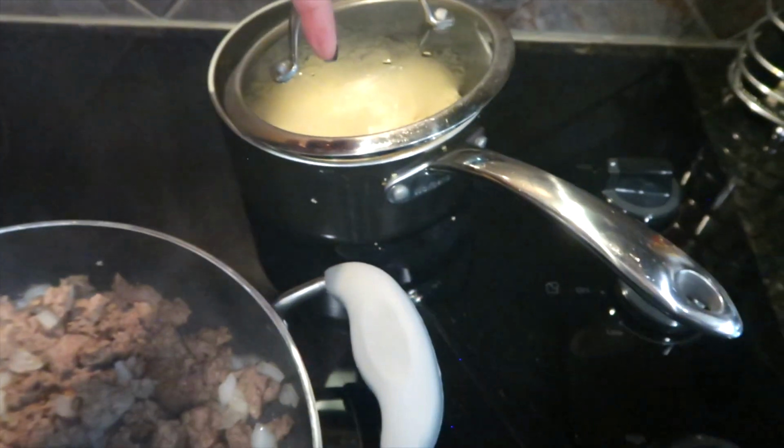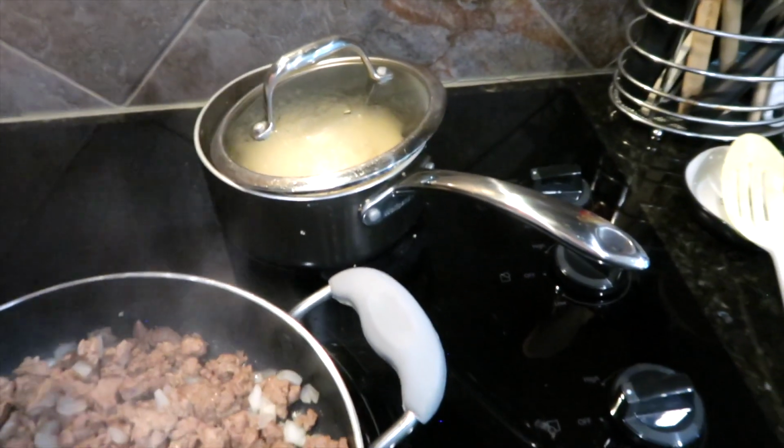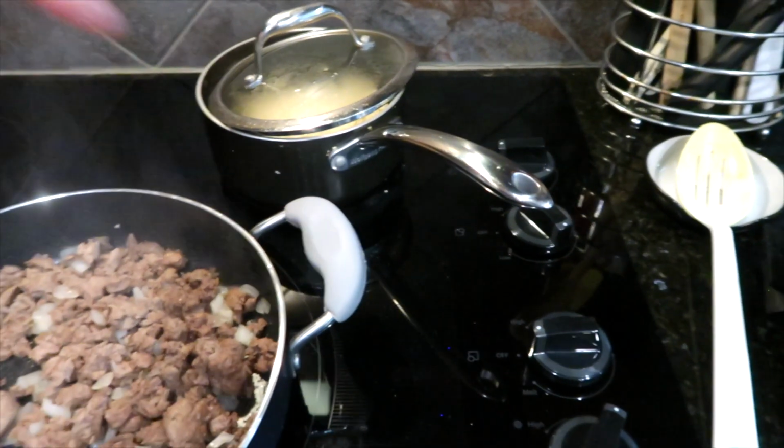And then in this pan, I am cooking up some brown rice. And it's gonna take like 45 minutes to cook. So I'm just trying to watch that really closely that it doesn't burn. Because of course, I left my rice cooker packed away. I was like, oh, I shouldn't need it. I'm good. No, I need it. Dang it. So I'm cooking it on the stovetop, and hopefully it just doesn't burn and it doesn't end up crunchy.